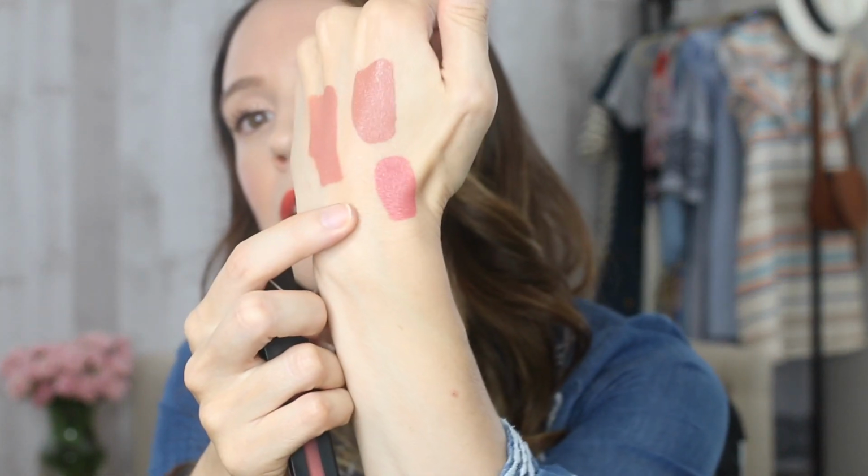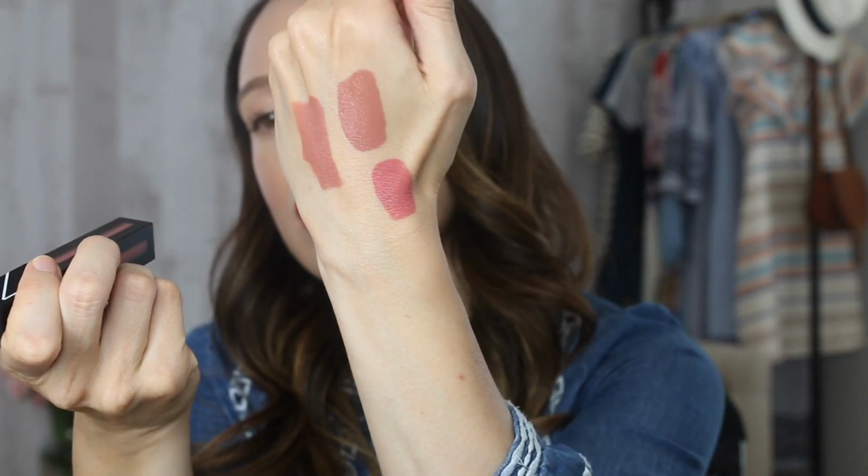I always have a hard time finding nude colors with these kind of formulas because I feel like the nude colors look very dull or very brown or very washed out. And that's what I feel with this. I like more of the bolder colors. This one's a pretty pink, but I need a sheer pink. This one right here, this is pretty. This is Walk This Way. But on my lips and on my pale skin, it's going to look like a very strong rose rather than what I would want it to look like, which is just a hint of color.